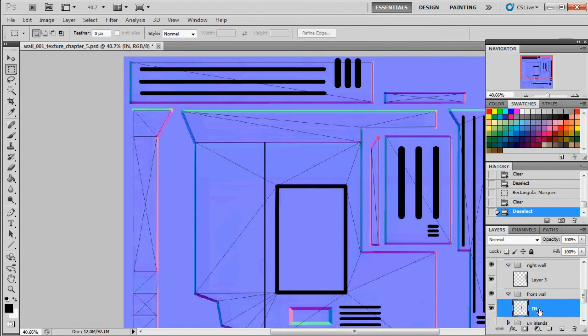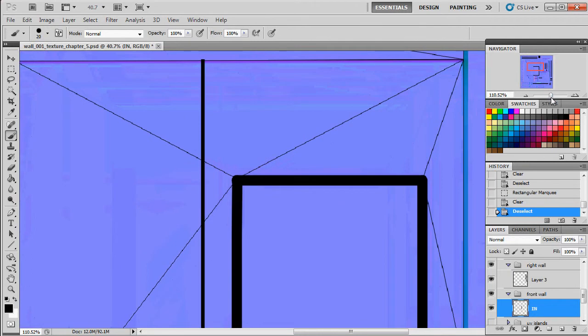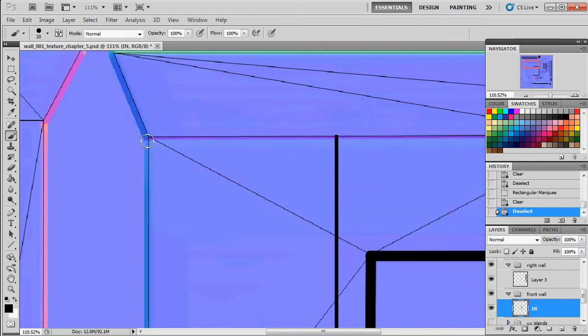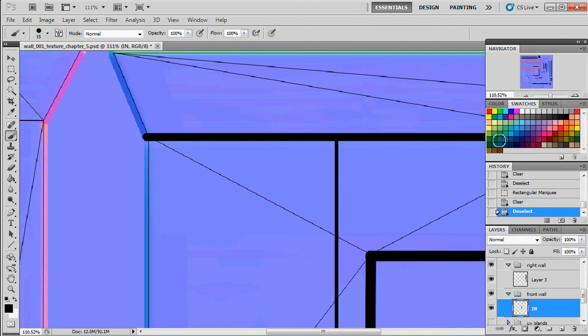So we go to the front wall and we're just going to draw a mask right across that seam right there. And here's a little trick, just to make sure that your masks line up just right. I like to start in the middle of my brush here to make sure that I have a good stopping point on the other side.